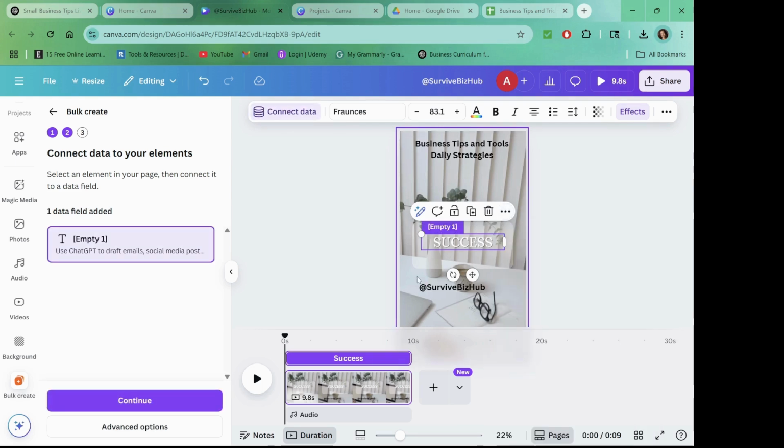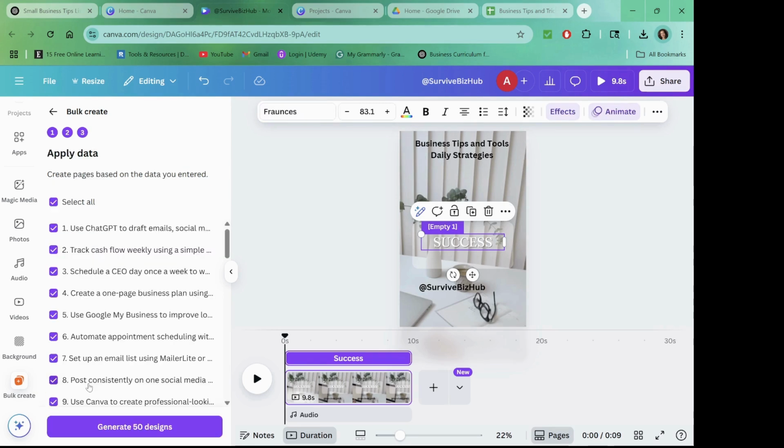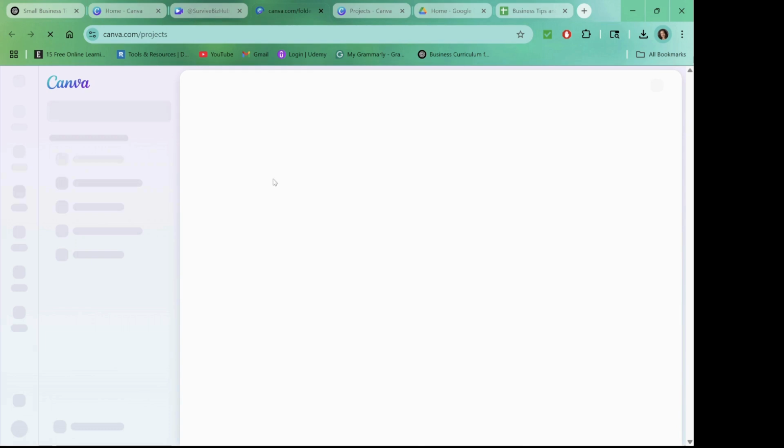So we're connecting the data. Continue. And here you can deselect some of the liners you don't like. We will pretend that we'll click several of them just to see. So right now we have 46 designs, and once you click that, here we go.